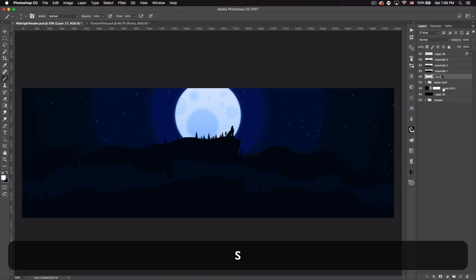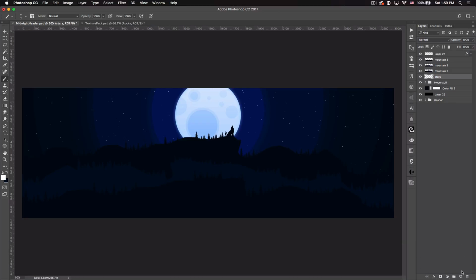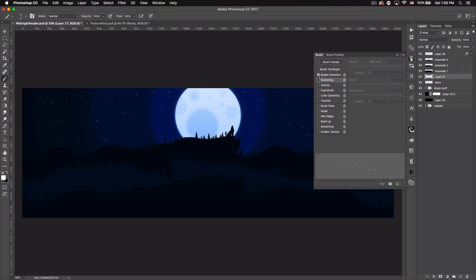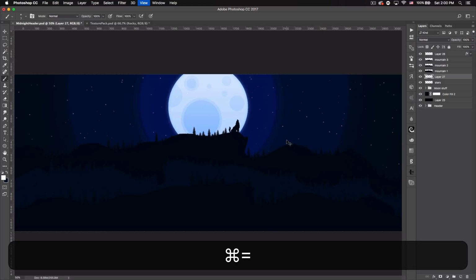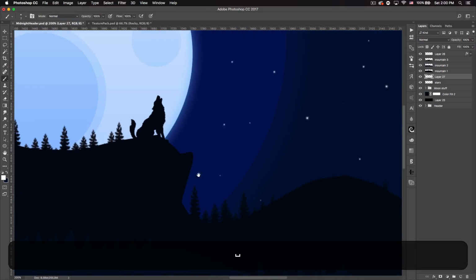Let's name this layer real quick, stars. Create a new layer. You want the same soft brush, but you want to get rid of all those brush settings you just did. So let's bring that down, uncheck scattering, bring down the size jitter, and bring down the spacing. And really, I guess it actually doesn't matter. You don't have to do that because you just need to click once and get one point. And you could actually leave the scattering and everything on. So what I just told you is kind of bull, but whatever.